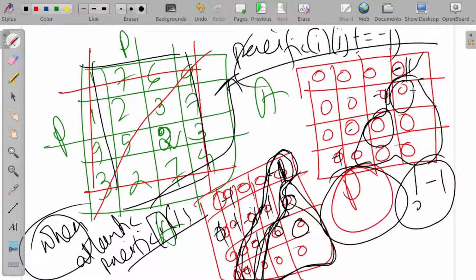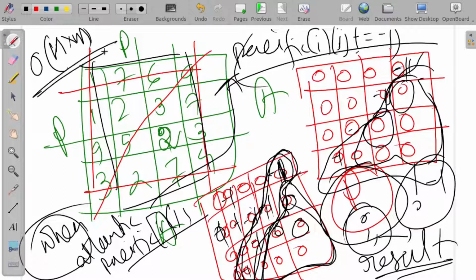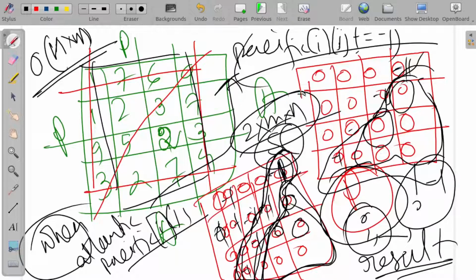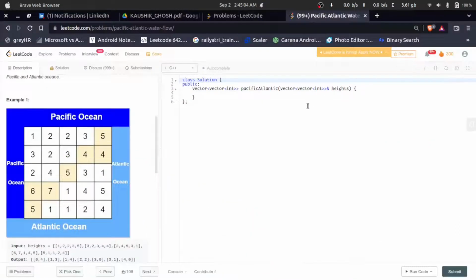It means that is the border, because that's where the water has not been mixed. So that's i and j inserted into a vector, and that vector will be inserted into the result vector. Basically I have been traversing the whole n cross m grid, and I am taking 2 extra m cross n spaces. So the space complexity becomes order of m cross n, and the time complexity is also order of m cross n.